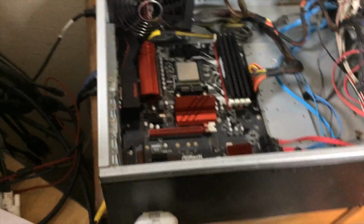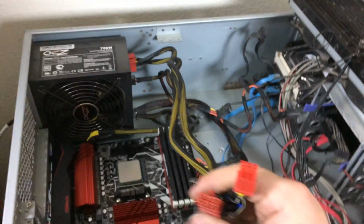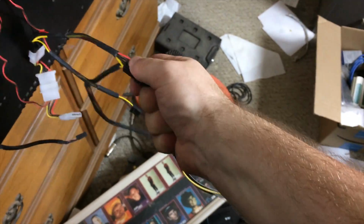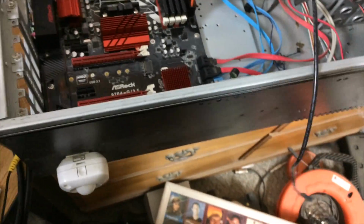I thought that was for a graphics card, but I'm looking at the power supply, and I do have this 8 and 6-pin connector already ready to go. So I might be able to ditch this extra adapter. In fact, I'm just going to say we ditched it. It's gone. And then the only need for this Molex leg is these 2 fans.